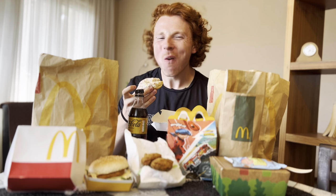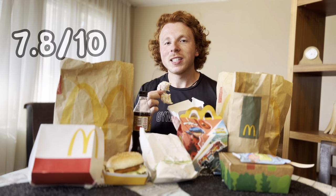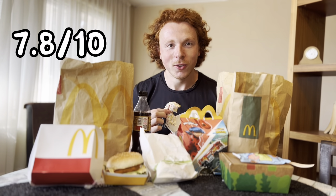Ladies and gentlemen, that is a quality donut. It's very chewy, but I love a sprinkled donut especially with vanilla icing. It tastes way better than an Entenmann's or even a Dunkin' donut — this is definitely superior. For the donut, I'm going to give it a solid 7.8. Didn't blow me away, but it's definitely surprising for McDonald's. Let's give this Diet Coca-Cola with lemon a shot.